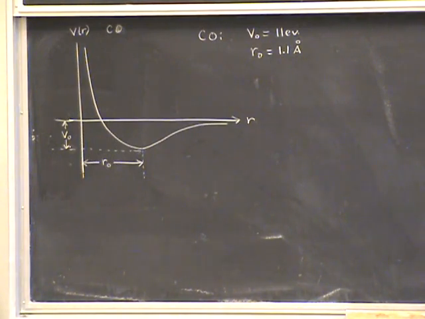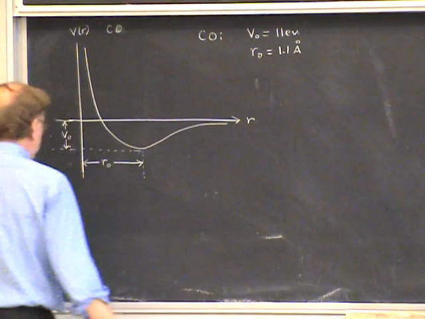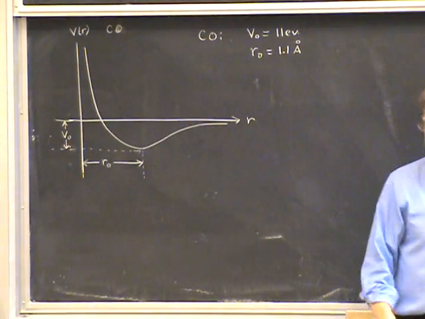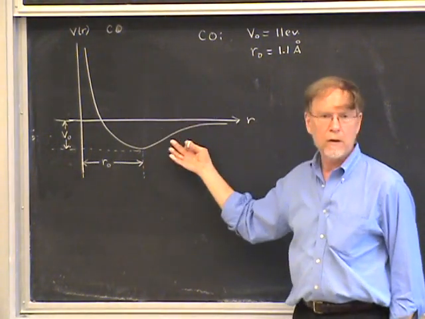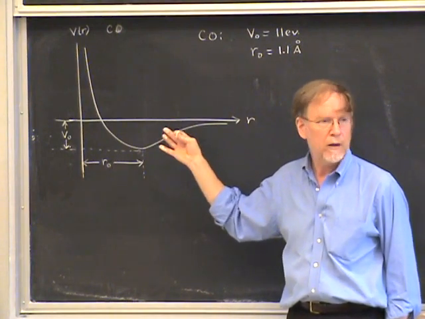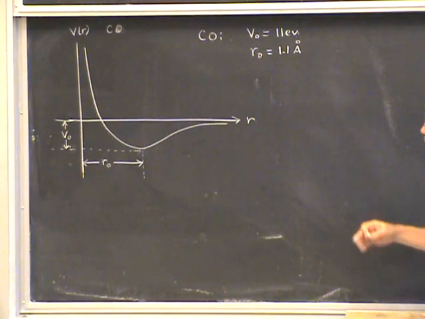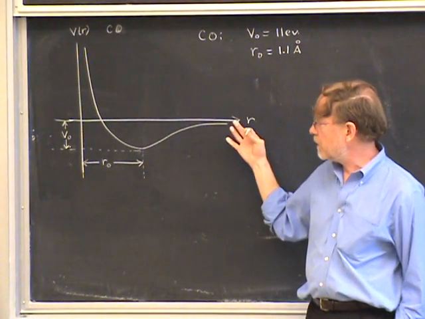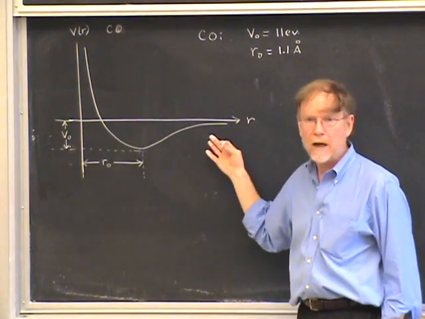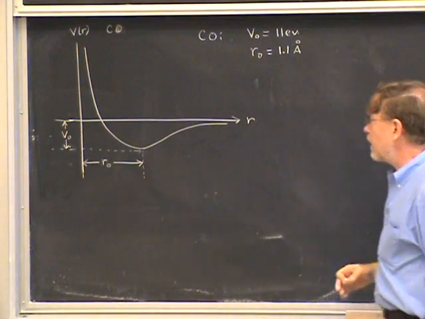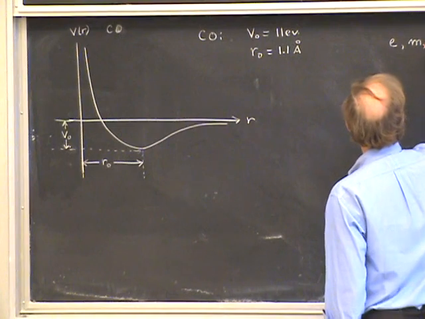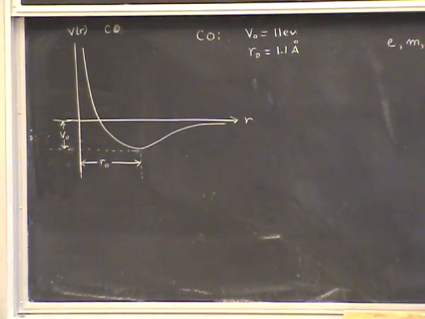All right. Now, to understand this in a slightly more quantitative way, since there's no analytical formula for this, I'm going to rely on order of magnitude estimates and some dimensional analysis. As I pointed out, the forces between the atoms are determined by the properties of the electron clouds alone, whether it's degenerate electron pressure or dipole-dipole interactions. Now, the physics of the electron clouds is governed by three fundamental constants: the charge on the electron, the mass of the electron, and Planck's constant h bar.